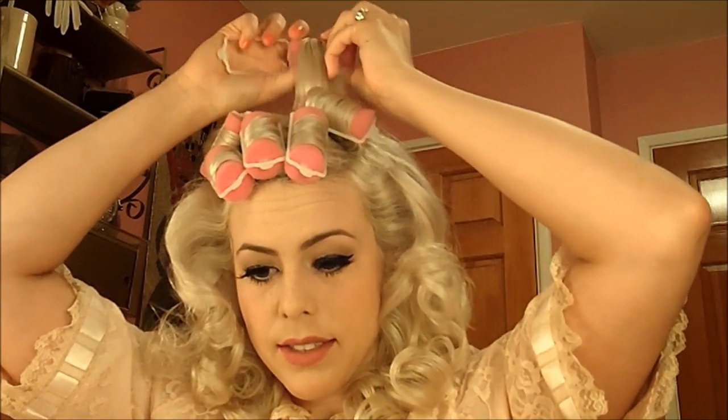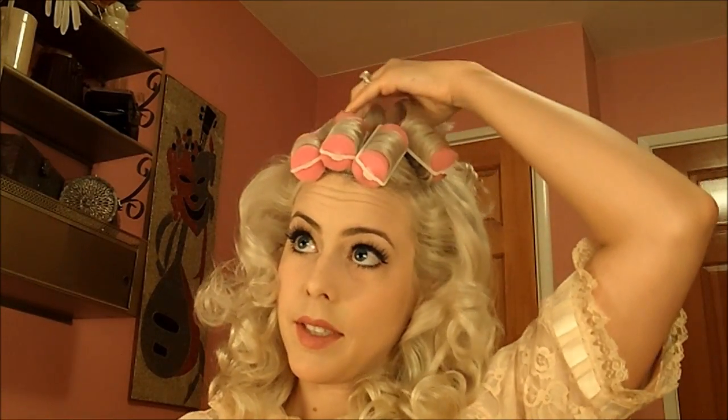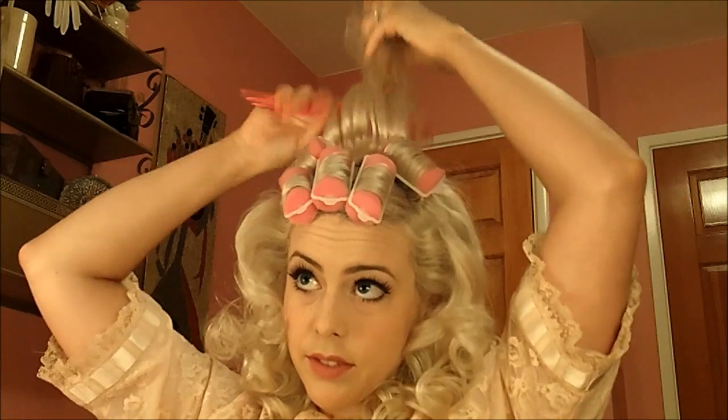But me personally, I see pin curls don't work on my hair because it just takes forever to pin curl it. You saw when I foam rollered this, it takes like 20 minutes when you're good at it. But the pin curls, they could be different sizes, and I get dents from those. They're hard to sleep in because the clips that hold on well hurt, or the little flat hairpin, like a bobby pin, always falls out on me. So I'd rather just conserve my time. I get a very good result with these foam rollers.